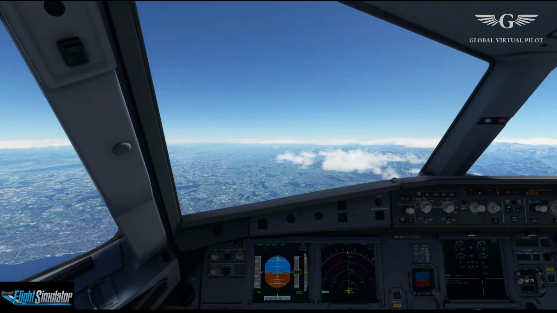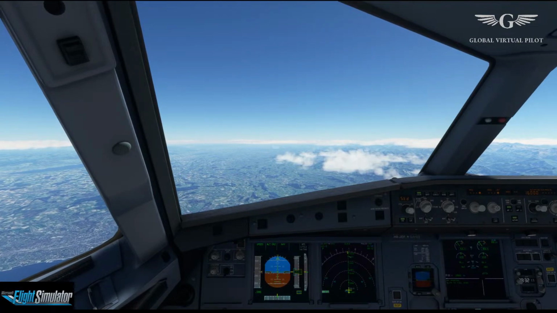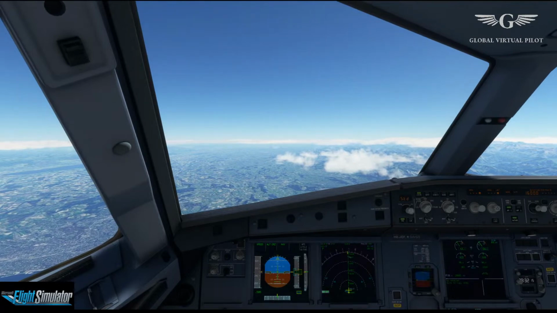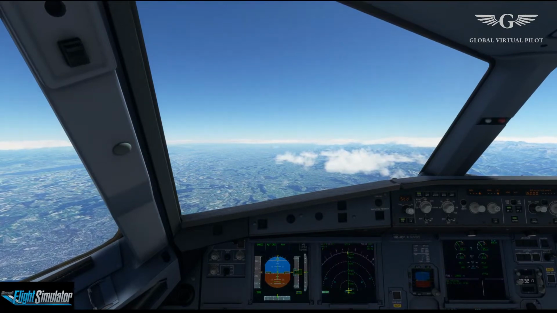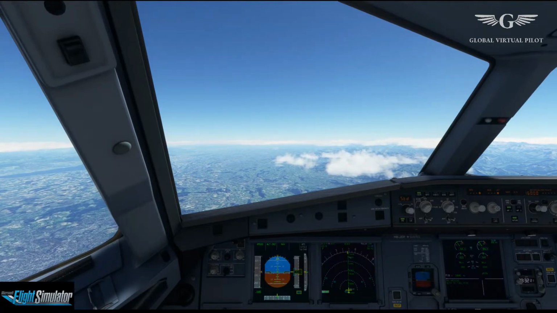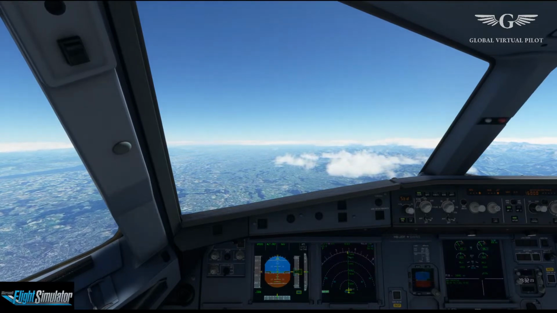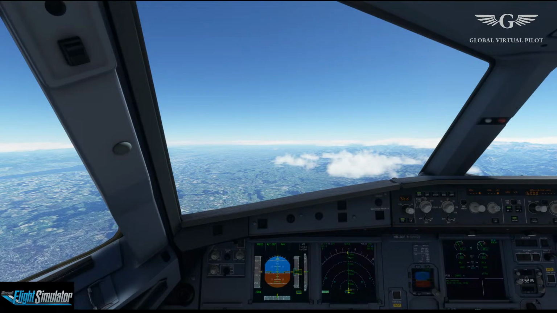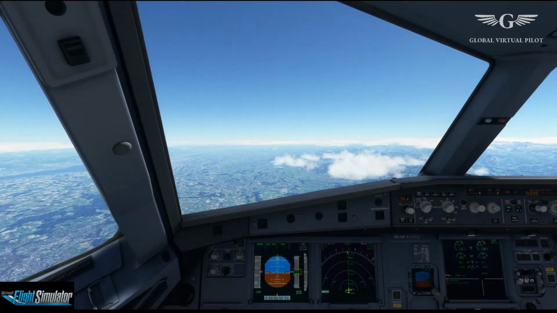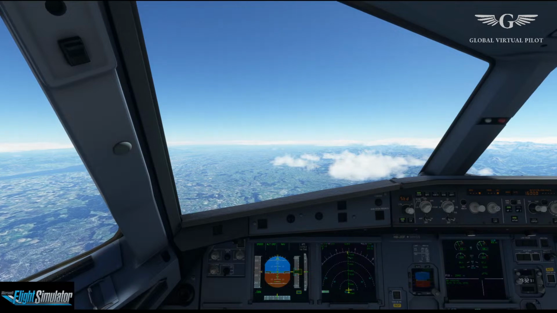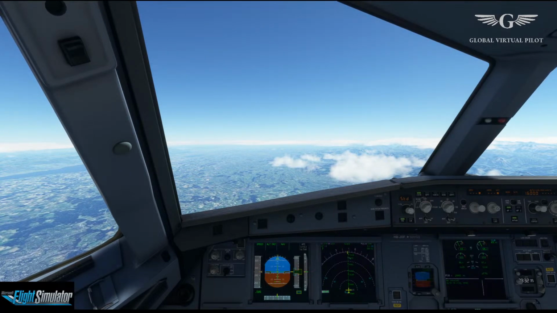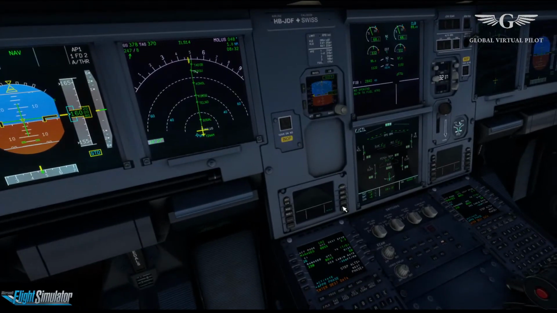METAR, airport Lima Sierra Zulu Hotel. Okay, then wind is variable 3 knots, CAVOK, temperature 21, QNH 1015, perfect conditions for landing.